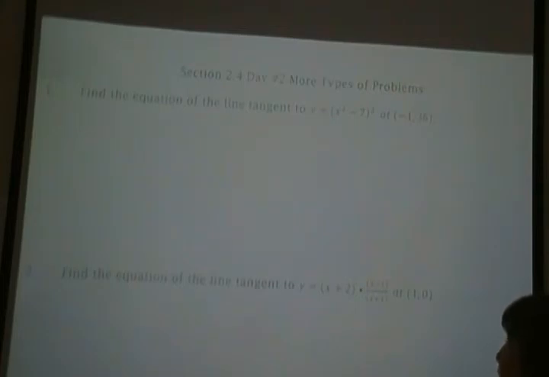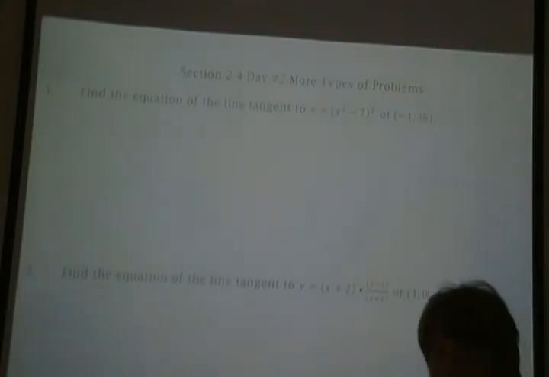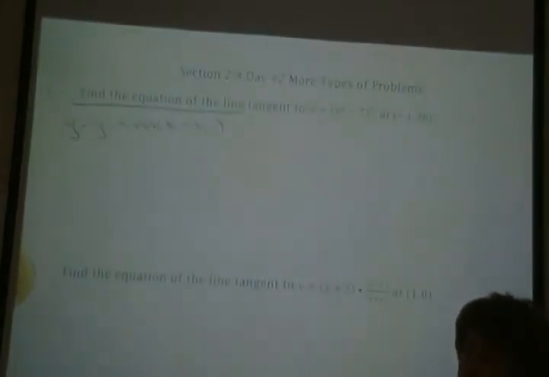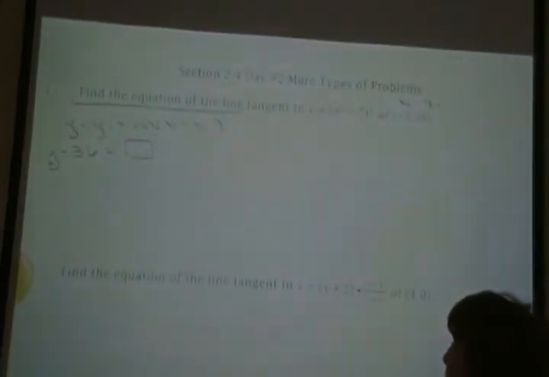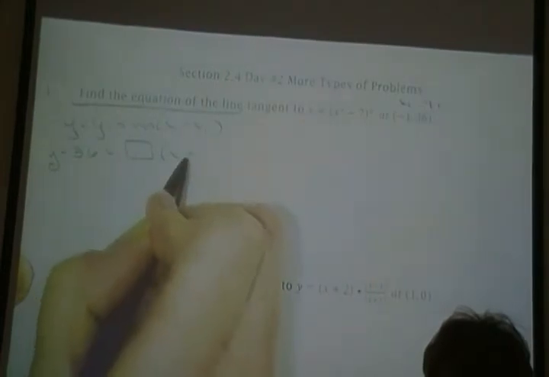So what I'm trying to do is find an equation of a line. So from that part, I want to remember the point slope form of a line and plug in everything that I know right now. And right now I know x1 and y1. So I can put in y minus 36. I don't know the slope, so I'm going to put a little box there. But I do know that x minus negative 1 is the same thing as x plus 1, and I can write that much of the answer.